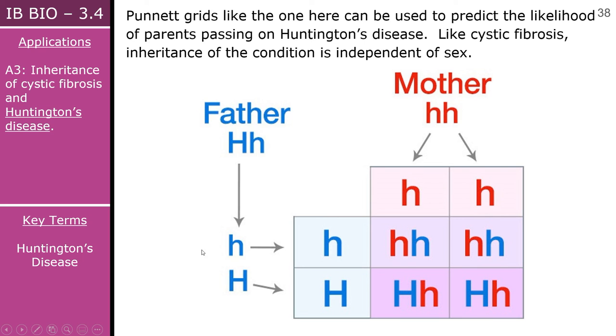When you're setting up the crosses, say you have a father who has the disease, in which case he would be heterozygous, and you cross him with a mom who does not. Half the children usually will have the disease, because this is a dominant disease. You only need one allele to actually have the disease.